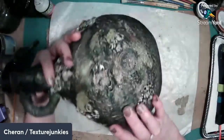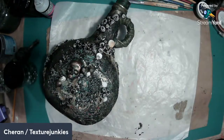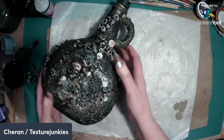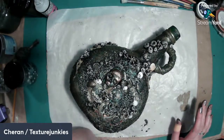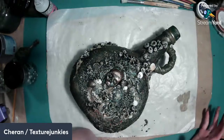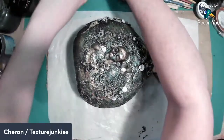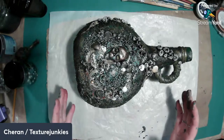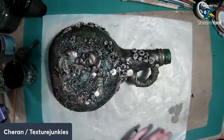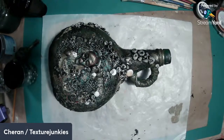So is everything secure? Yep. I'm going to undo my glue gun here, bring the paint back out. So I say I'm going to collage a box to hold this new project, which makes the bin itself another project. Yeah, I just started using plastic for that. I used to make a specific box for each one, and I stopped doing that. I have too many pretty boxes. I just need to have temporary boxes, and those can be plastic. That's fine. Plastic is good. Not usually, but you know how I feel about plastic, guys, but still.